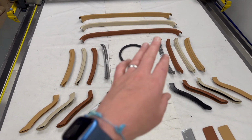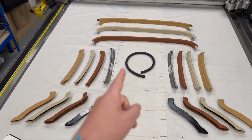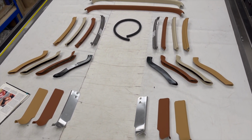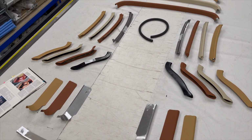And at the front of the car, we've got the Dash Top Scuttle cappings. Then we've got the door tops, the quarter elbow cappings, and then the rear tonneau cappings at the back here. And I've laid out the aftermarket hardware alongside them to show you what is available as well.